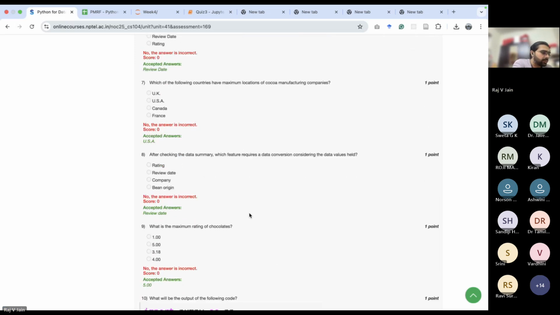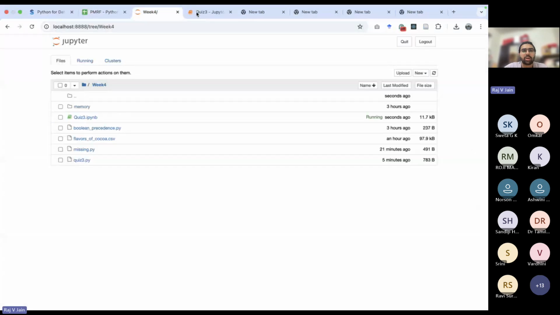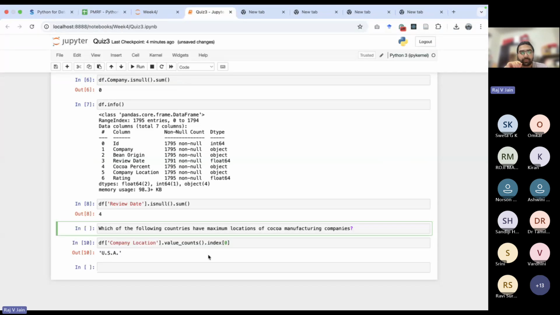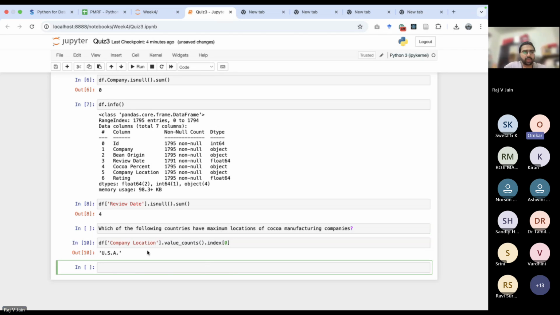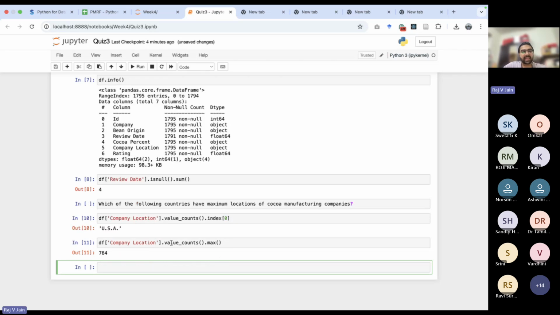Sir, can we use the dot max function? Where do you want to use it? Instead of index? Yeah, you want dot max here. Yes, sir. So dot max tells you what is the maximum number, right?